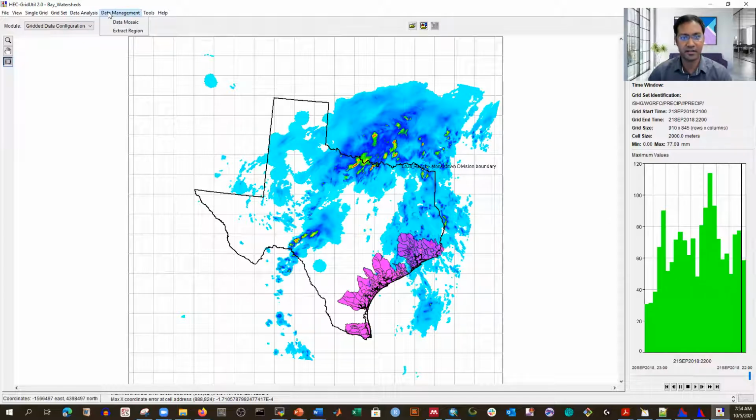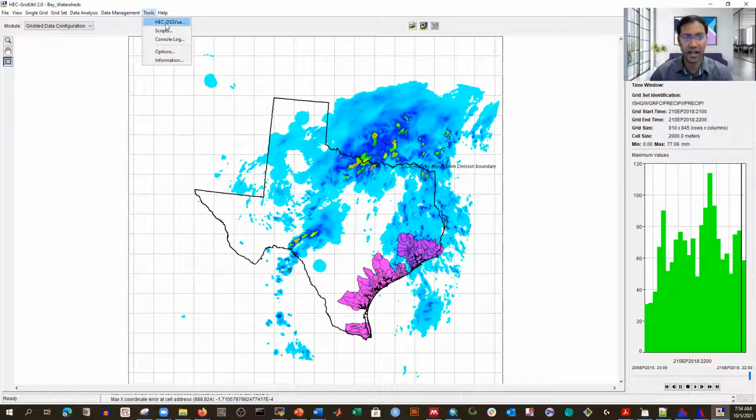And here, data management, if you want to make a subset of your study area because you don't want to display all this, right? It will take up your space. Then you can select extract region for that small study area, or you can extract the precipitation. Or I have written another code while generating that DSS file. I can pass another text file mentioning the coordinates of my study area, and that will also make a subset. Or you can use this tool to make a subset. You can play with this one and let me know if it works or not.